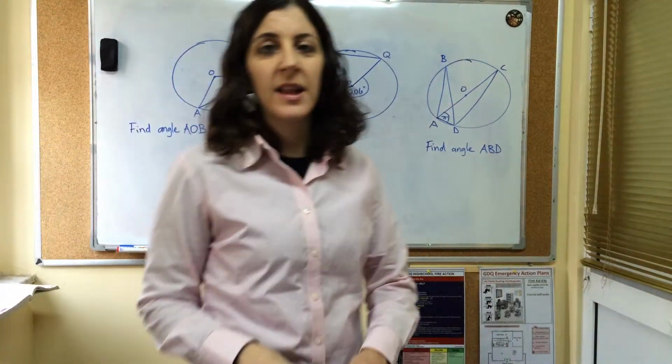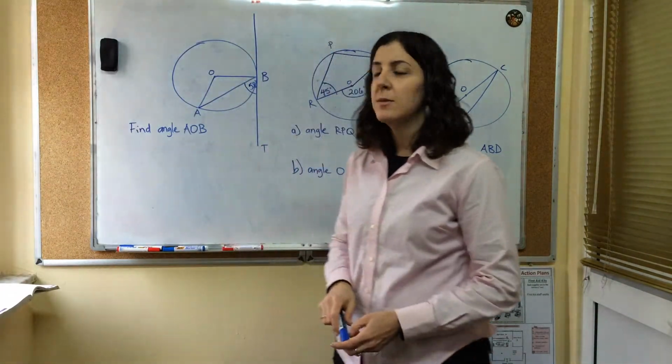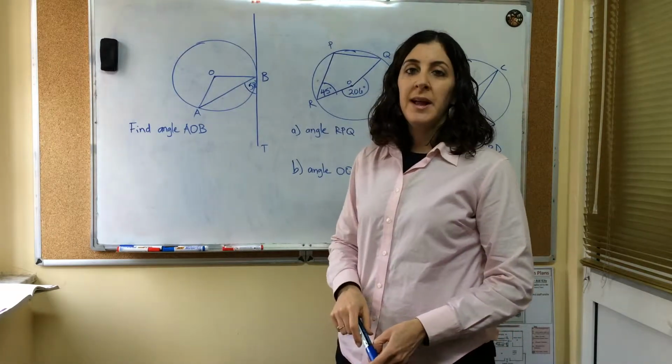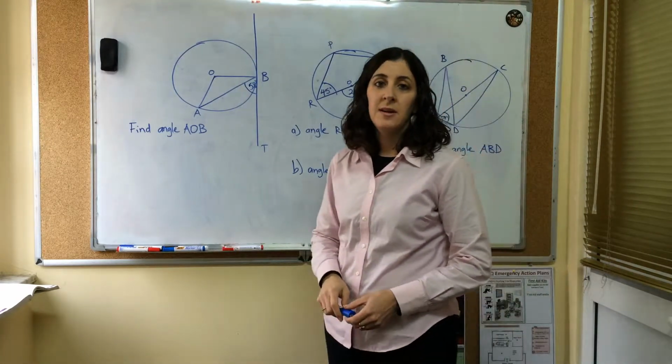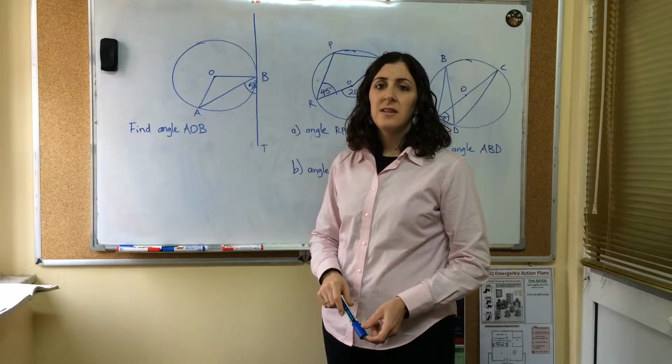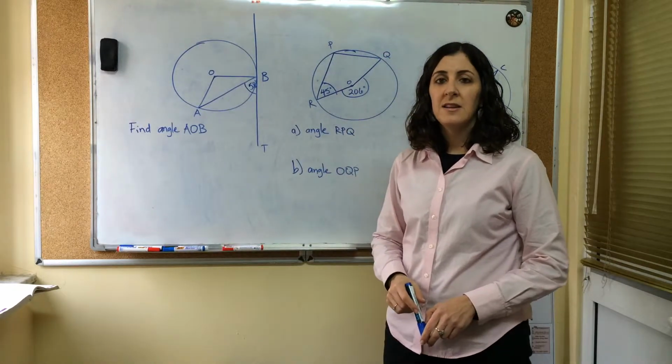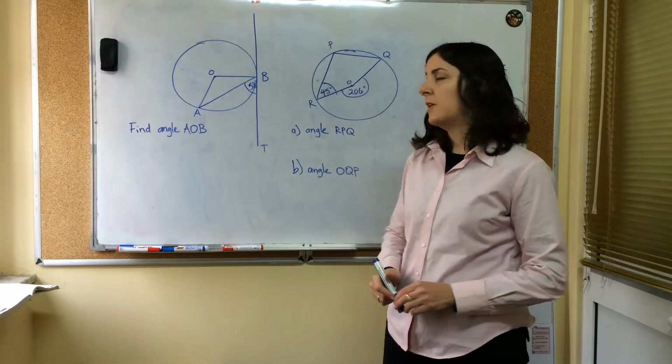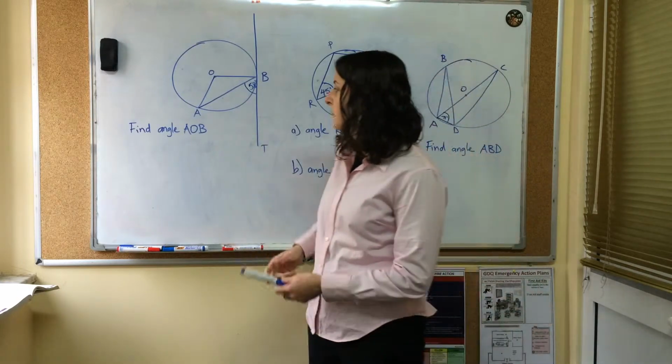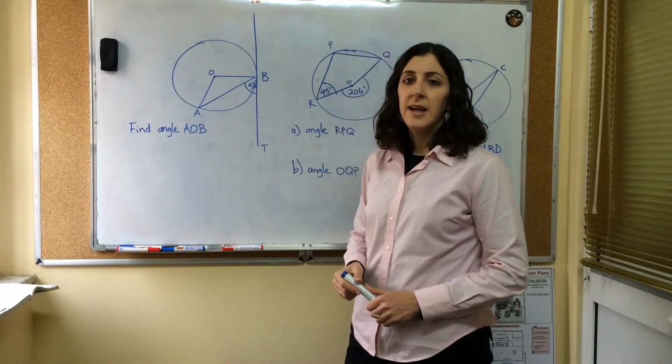Okay, now this is the last video in this lesson, so as we look at this, we will now be applying all of the different properties and theorems to solve these questions. So there's 3 examples that we can see of combining the different principles that we've seen so far. So in this example, they're asking you to find angle AOB.